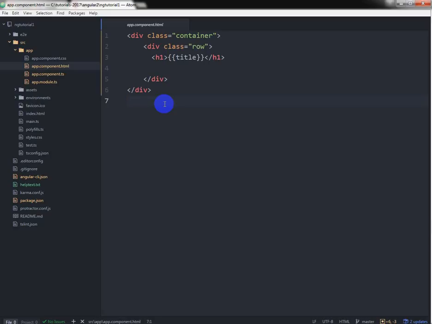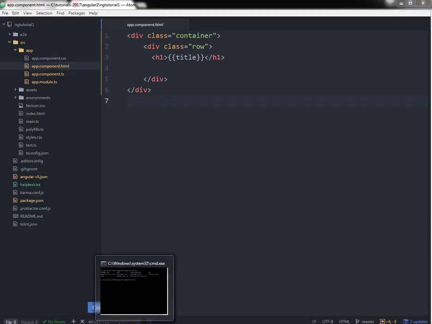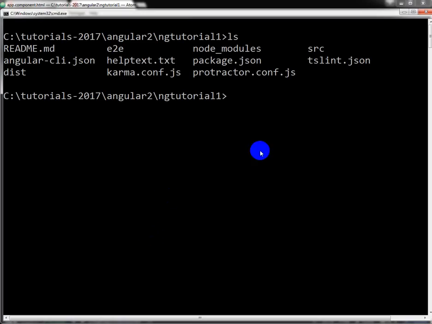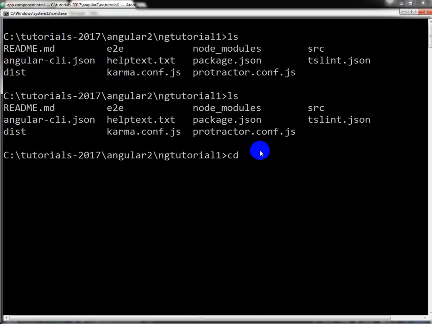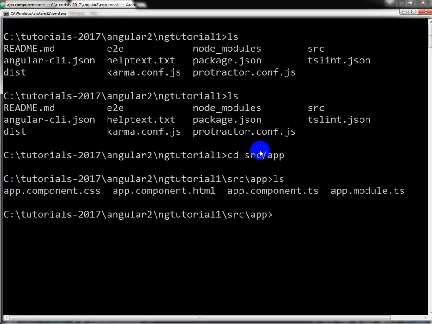So enough for introduction, let us jump to the work. Very first, I am going to create a component. I'm going to switch to the app folder and run ng generate component employee.